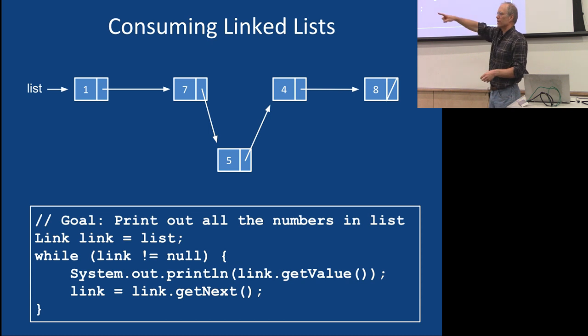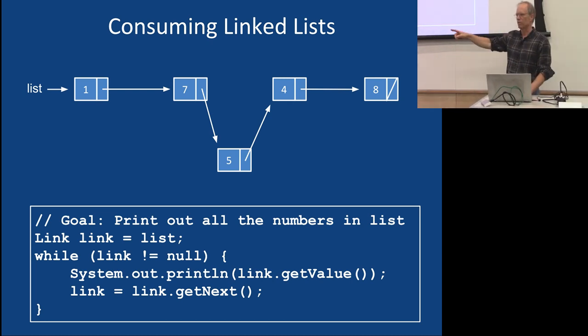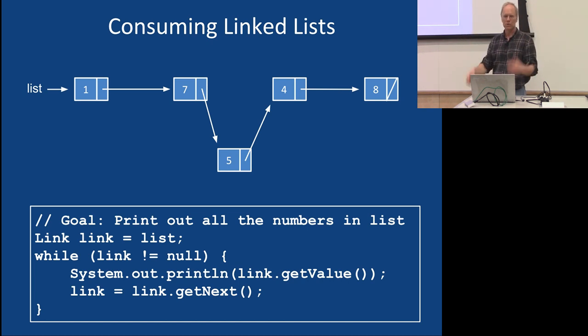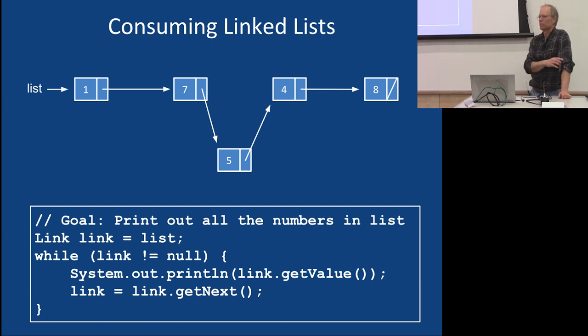But what about visiting every element in order? In other words, this loop visits every element in the linked list. And you can imagine the corresponding loop for an array list. You'd have an index and you'd increment it and visit every element. Those two loops are about the same complexity. So if all you're doing with your list is trying to visit every element in it, either one's okay. Linked lists just start to suffer when you need to do true random access, one element somewhere. Okay. Any questions or observations about this before I move on?